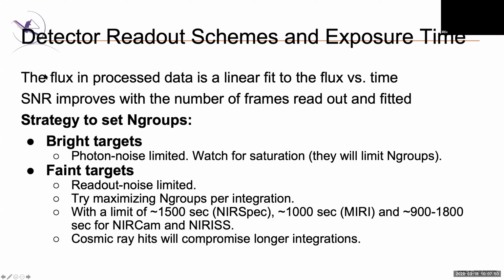The result of an integration is that you actually fit the line, okay? And so the flux you get in the processed data is a linear fit to the flux versus time integration. And so you can imagine that you can improve the SNR if you have a large number of groups here. If you have a short integration, only a few reads, then your SNR may not be as high.